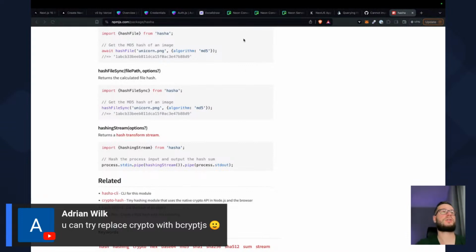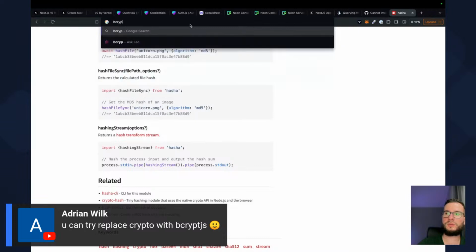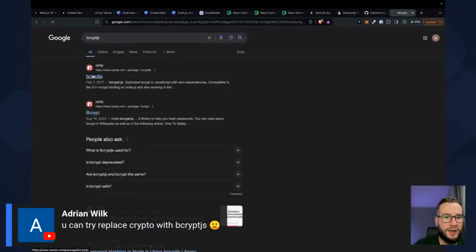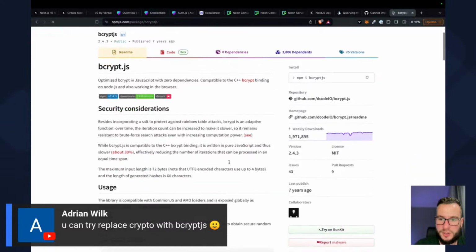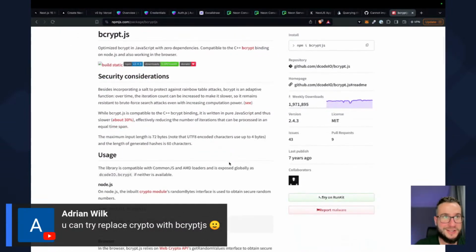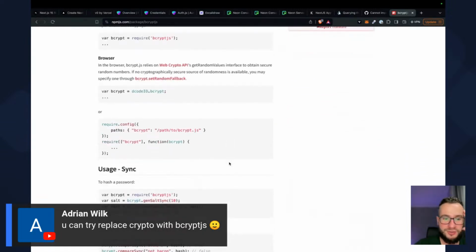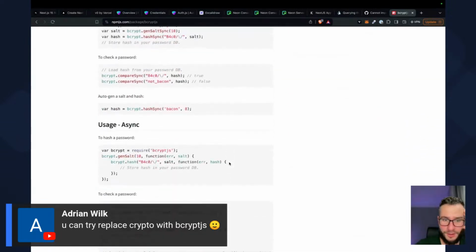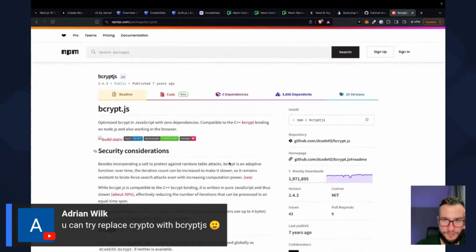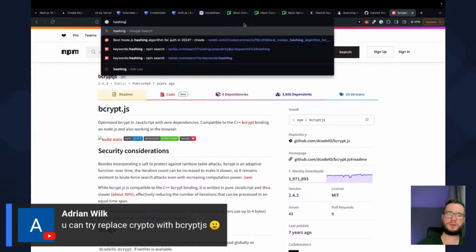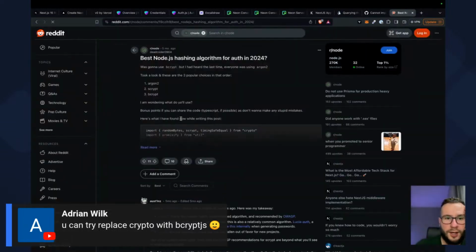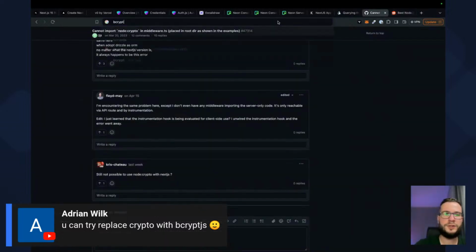bcrypt.js. All right, so there is one suggestion from chat. Let's try the good old bcrypt.js, the package that was actually released seven years ago, but maybe it will work. Maybe it's bcrypt, not this one.